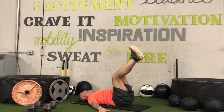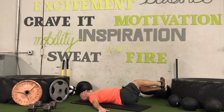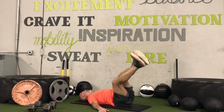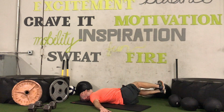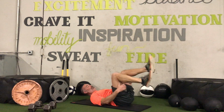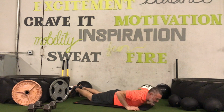20 windshield wipers, lateral reverse crunches. Your lower body is moving on your upper body. There's rotation of your spine. There's not really rotation of your hips. That's why I don't say rotational reverse crunches, lateral reverse crunches. 20 of those, and then you got 15 either V-ups or Supermans. You can mix them up as you wish.